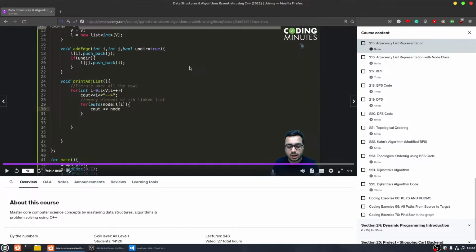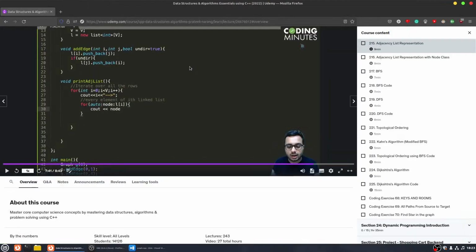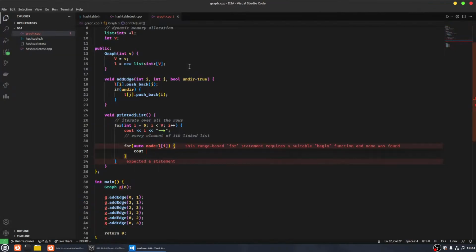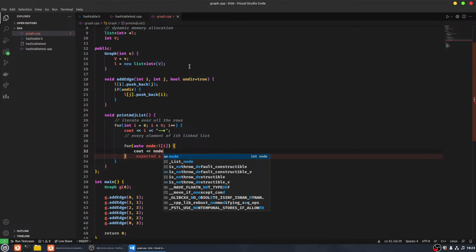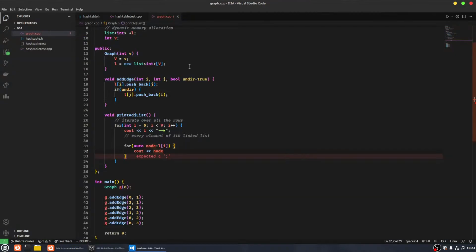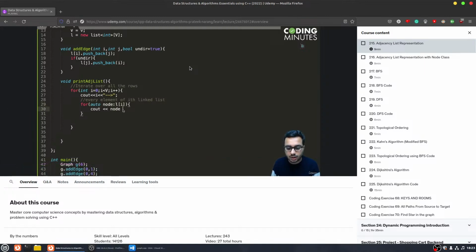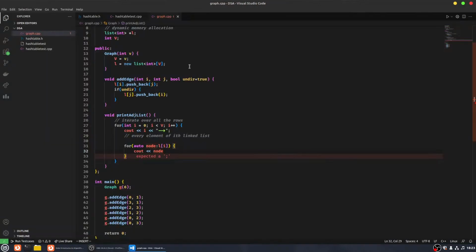So either you can use int or you can use auto. Auto automatically determines the data type based upon the data on the right hand side. So this is a for each loop. We are picking up every node in the ith row and printing it, and after every row we can just print endl.